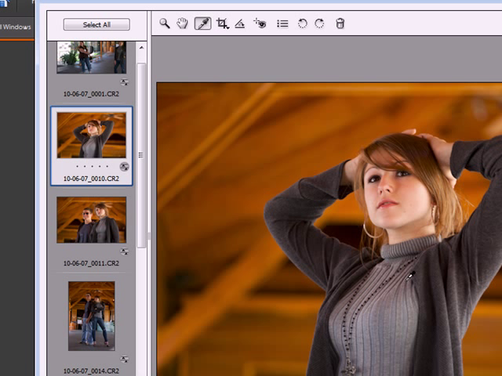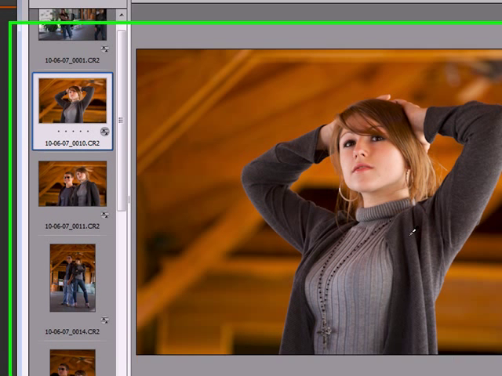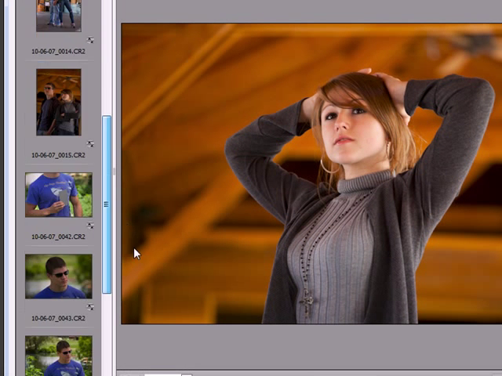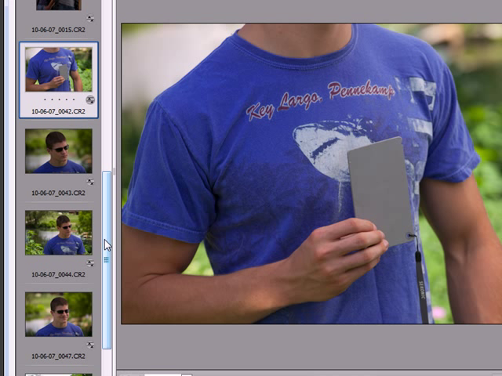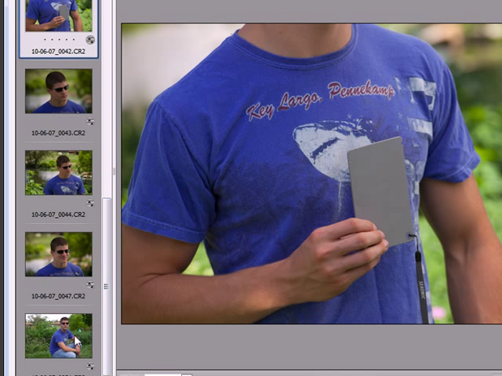If for some reason you do not have a gray card, as long as you have something gray, black, or white in the image, you can click on that and use that as your gray card. Or let's go to the outside images. She had a gray sweater on, is what I was making a point of.